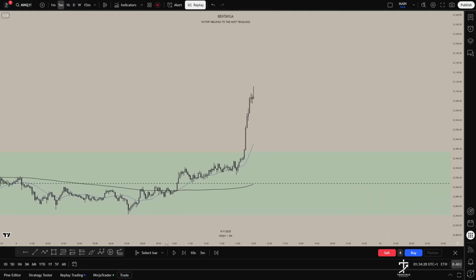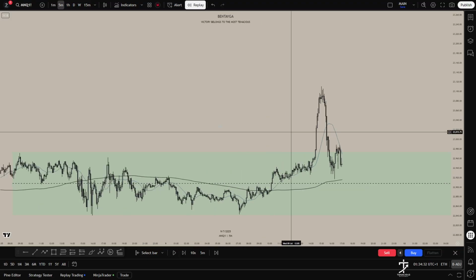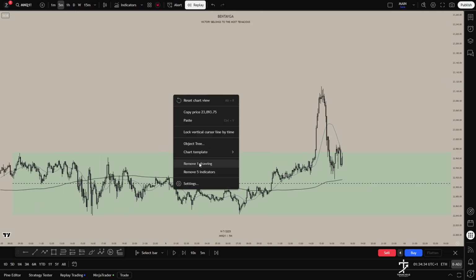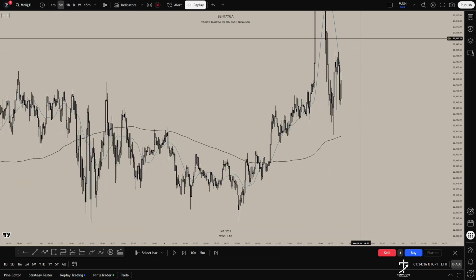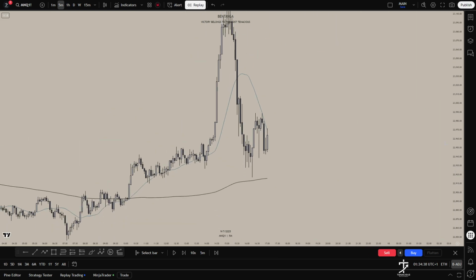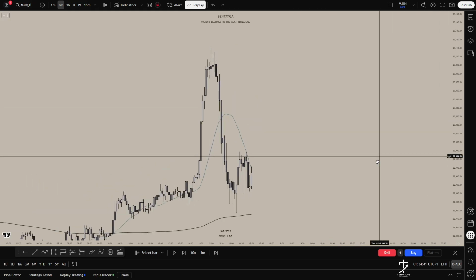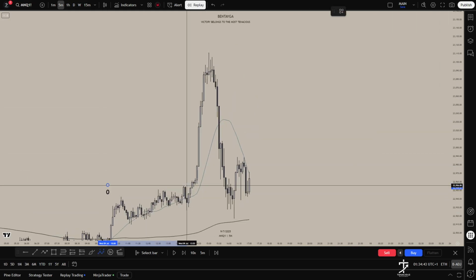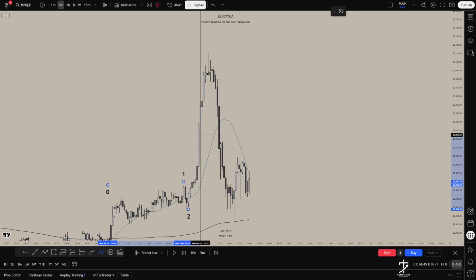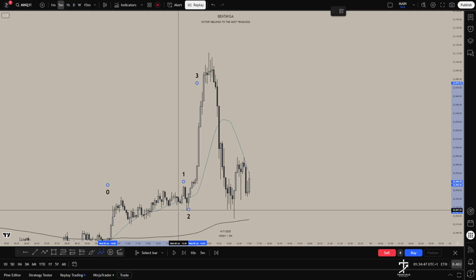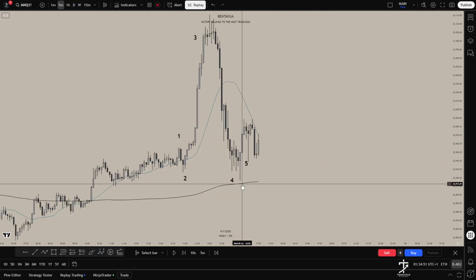And then obviously, if you just let price play out, price goes down. So essentially, let me just clear the chart. We did come back, and we actually did have SBS, where this would have been my 1, this would have been my 2, this would have been my 3. Obviously, you can see we clearly swept 4, 5, and then we are above the 200 SMA.